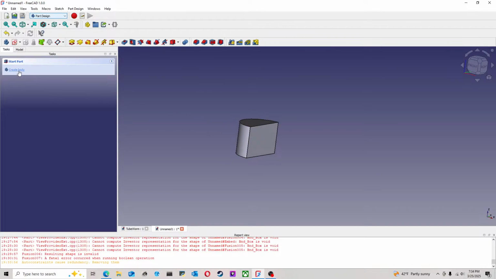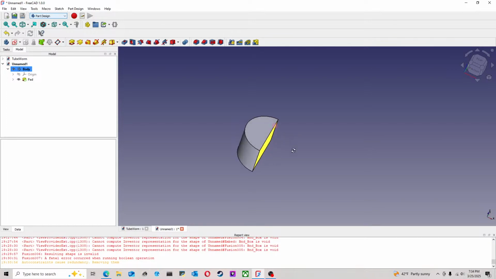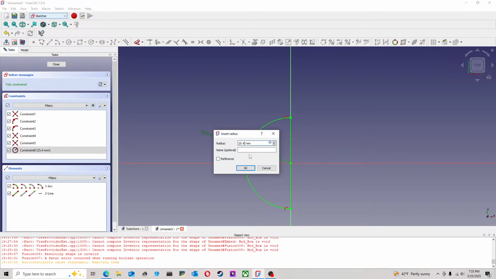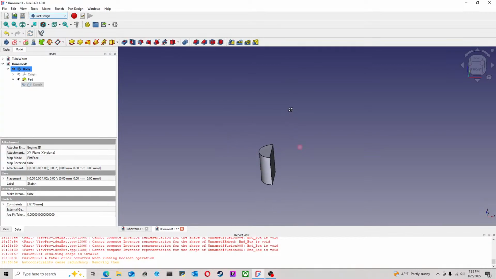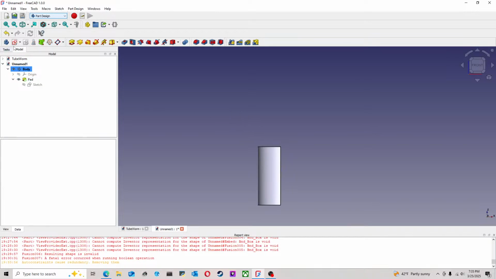Okay. Did I do that right? That doesn't look right to me. Why is that? Oh. I want the diameter, not the radius, so divide that by 2. That looks right. That looks more right. More righter. And next one I want to do... I'm going to hide that. I want to do another sketch.